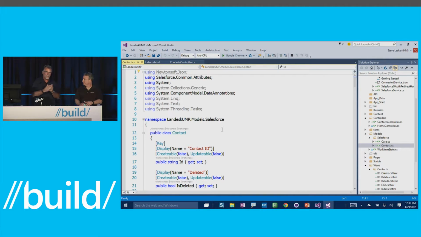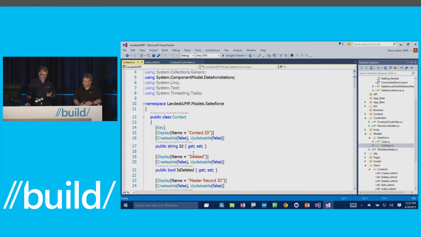We don't call them tables. It's a Salesforce idiosyncrasy. But at any rate, you can see that this first field here, ID, it's been annotated with key, a display name, and also that it's not creatable and not updatable because IDs are immutable on our platform. As all IDs should be. And all this information came from that describe.